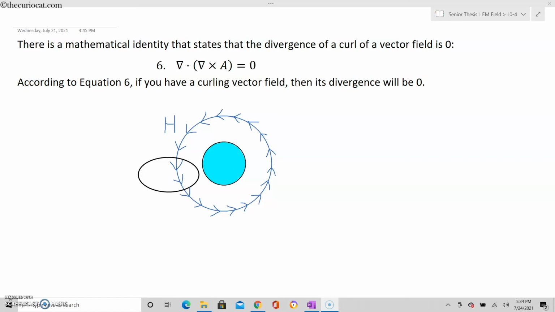That means if we insert an enclosed surface into the vector field, then the number of field lines going into the enclosed surface and the number of field lines leaving the enclosed surface should have a net of 0. To see if this is true, we just have to count the number of field lines going in and going out of our surface. Here, I see one field line going into the surface, which I denoted with a purple arrow, and I see one field line leaving the enclosed surface, which I denoted with a baby blue arrow. Therefore, the divergence is 0.